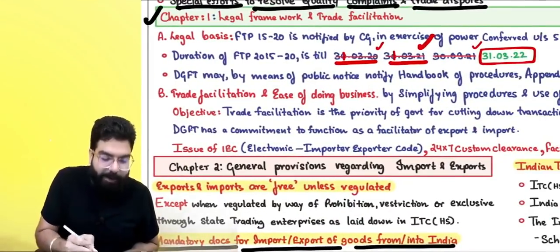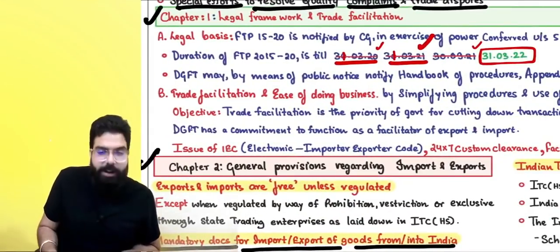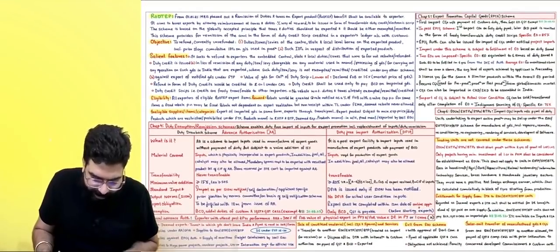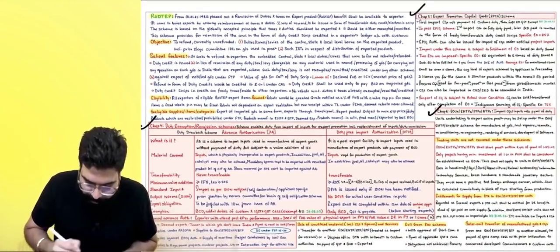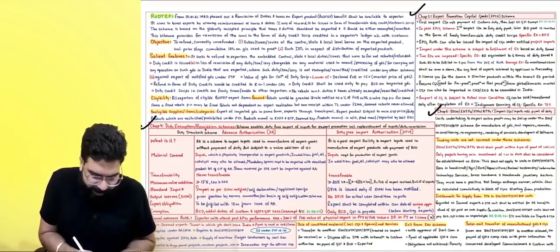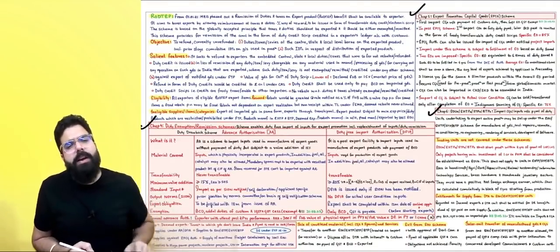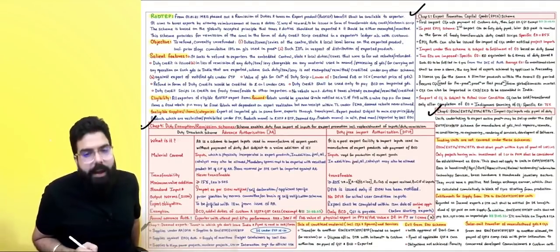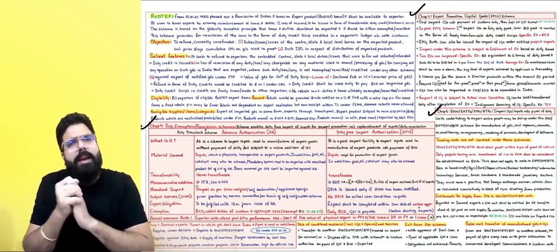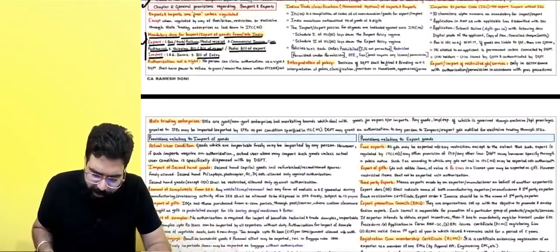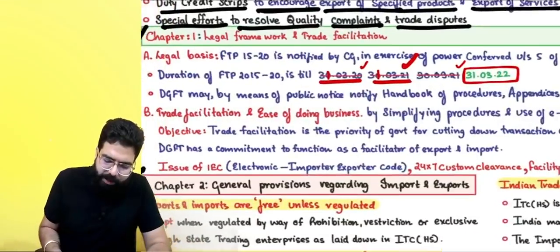See, there's chapter number 1, this much only. Chapter number 2, which you have to learn. Then we have chapter number 3, chapter number 4, chapter number 5, chapter number 6. I have written chapter number 7 over here in the corner. And then we have chapter number 8 and 9, which are not important, which we'll see at the end if required. Okay, sir. Let's go ahead and start with the first chapter.